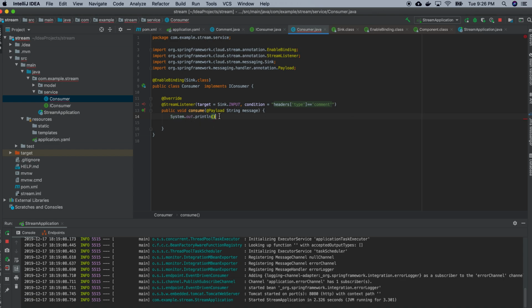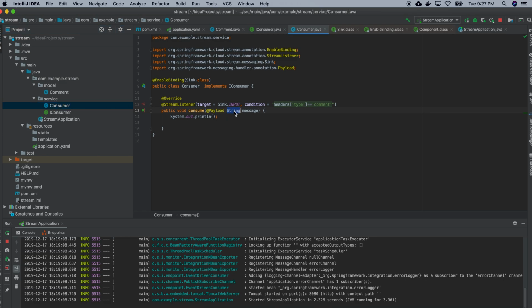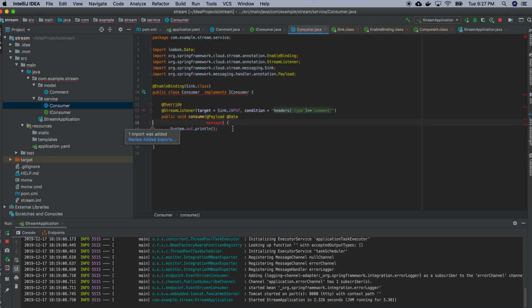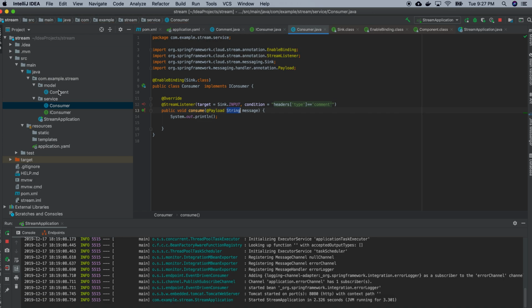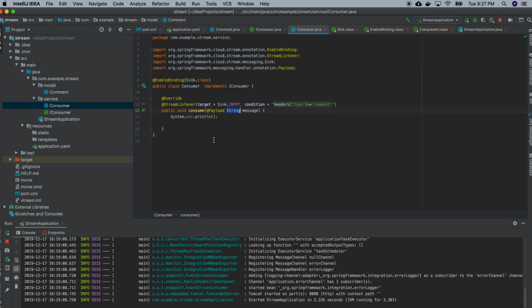Basically, I already created a model here, and I am assuming my message should support that model, so I am using that here in my consumer.